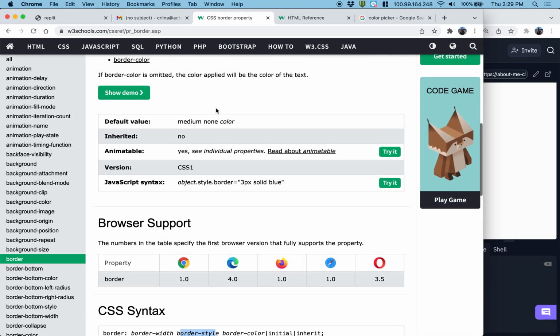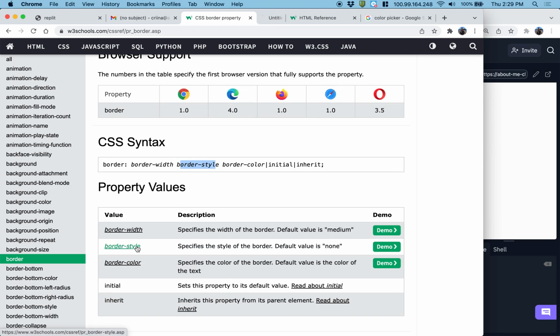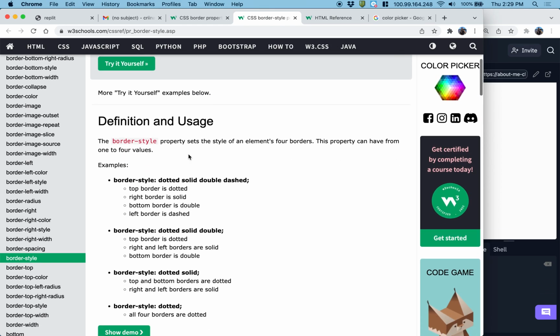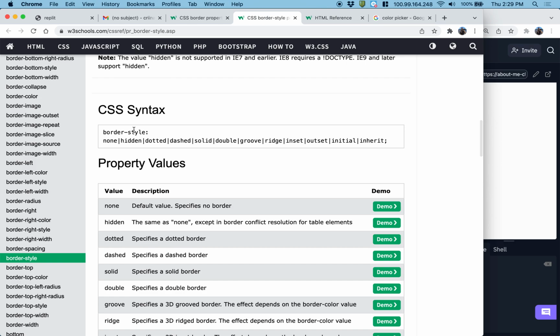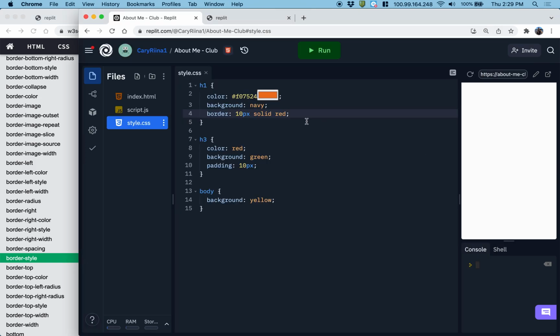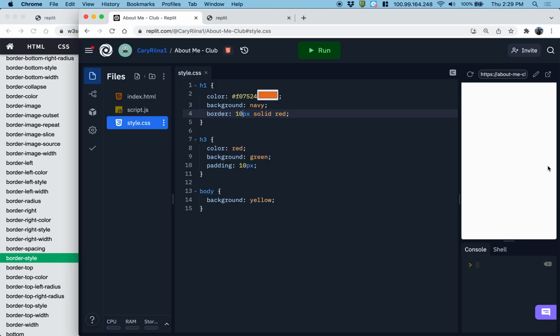The border style, I'd like to see what my possibilities are for border style. So I think if we click this border style down here, this will show us the possible values that we can put. It looks like for border style, we could replace solid with any of these words. So let me just pick groove, because groove sounds super cool.